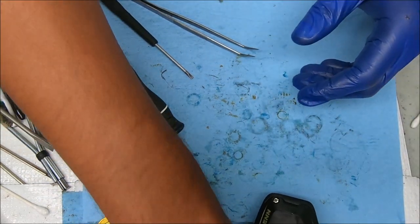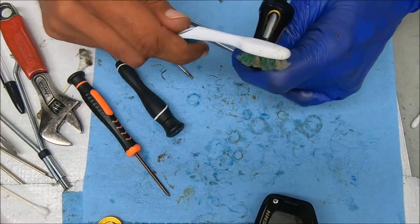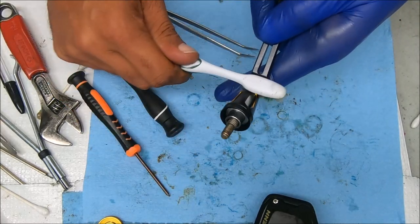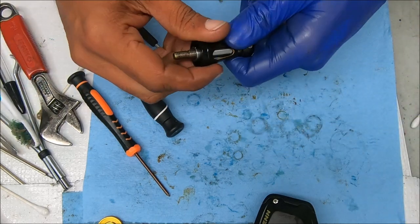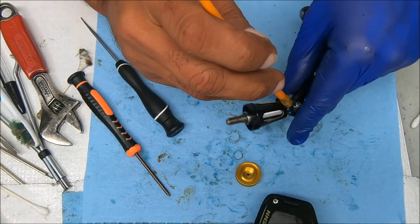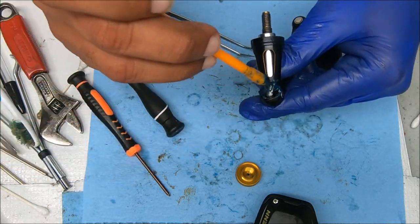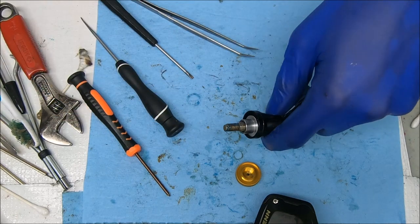All right, so let's do the handle. Handle's pretty clean, so there's not a lot going on here. I will show you how to open up, well, maybe I will, how to open up this top knob part, and we'll get that on in a sec. Grease inside there, just around it. Grease the threads.